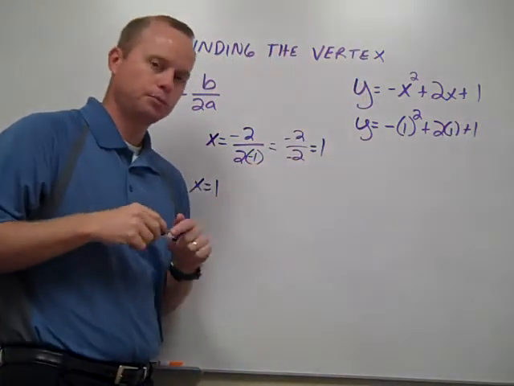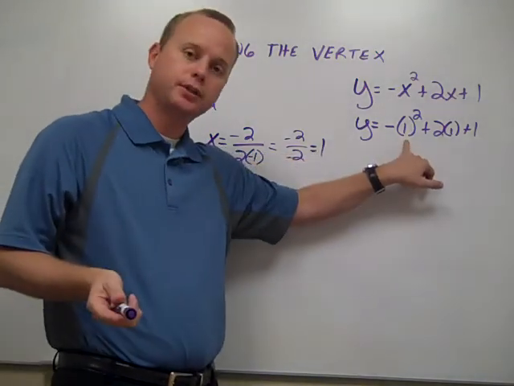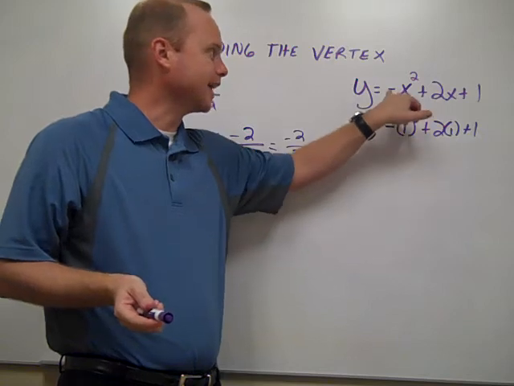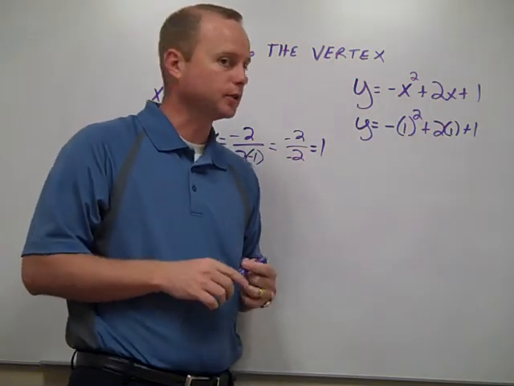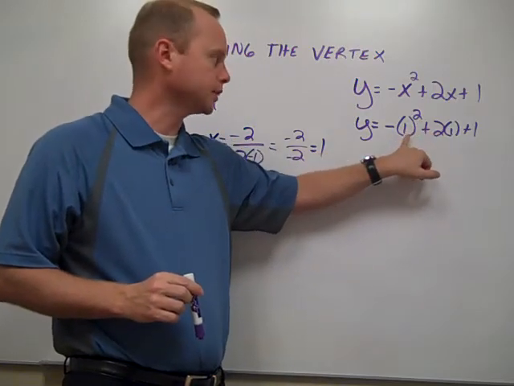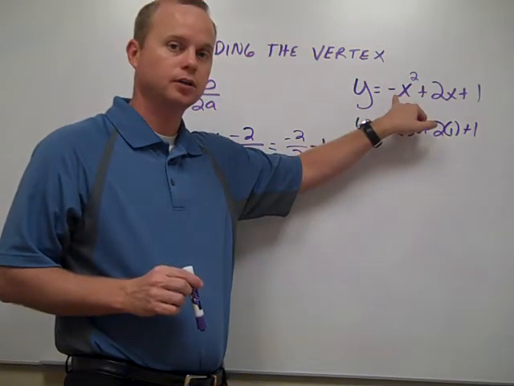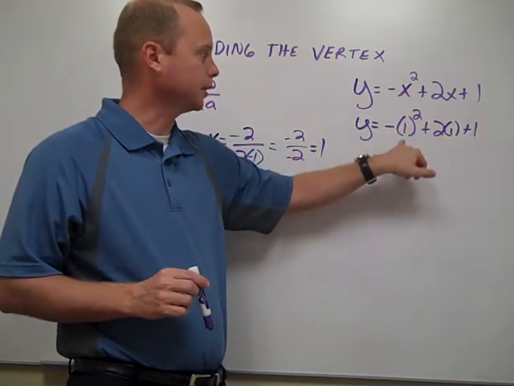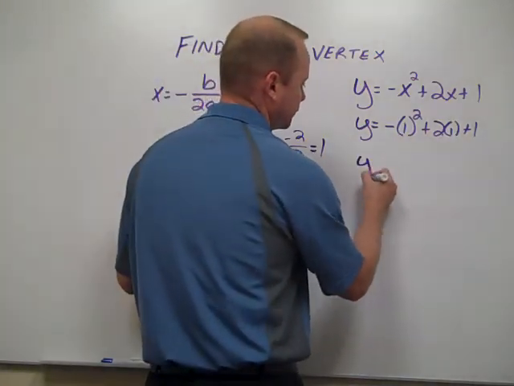Okay, now this is a very important part here. Whenever I plug that back in, I always put it in parentheses. The reason is this is not negative 1 squared. Negative 1 squared is a positive one. This is not the case here. When we put it here, this exponent 2 only applies to the 1, not to that negative, because the negative was already here. Okay, and then all I did is I plugged in this 1 for x in both cases. Alright, now let's simplify it a little further.